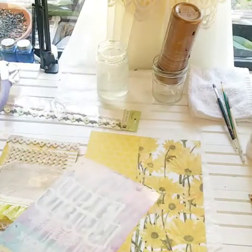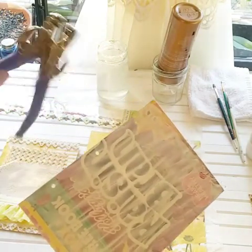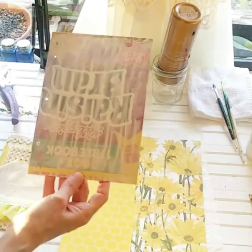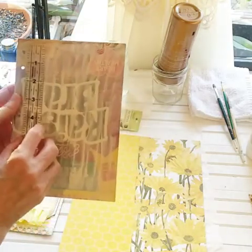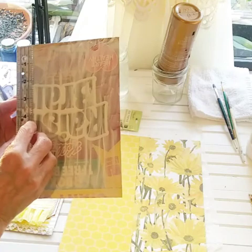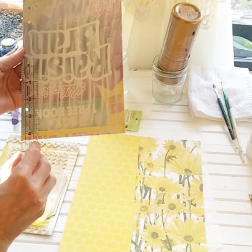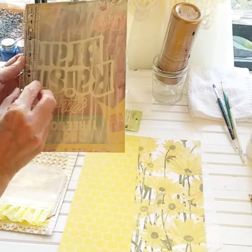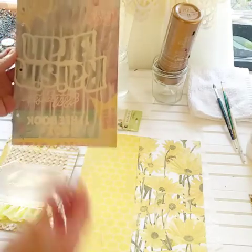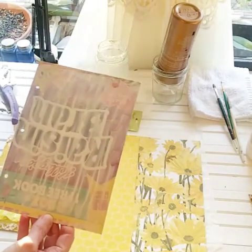I just used my We R Memory Keepers eyelet setter, which has the hole punchers. Use the largest size setting, which is your 3/16 size. And then I just lined it up and measured it, and I'll give you the measurements on this. From the top, you want to come down to approximately 1.5 inches. And then go down about 4¼ inches from that next hole. And then from that hole down, you want to go down about 2¼. So you have 1.5, 4¼, and then 6¼. So that's 5 this way, 8 this way. And then that's your 3-hole placement. And then these will come in here.